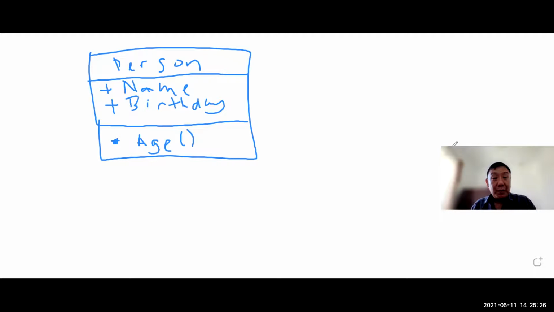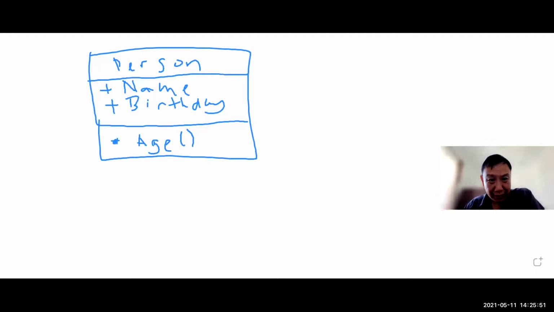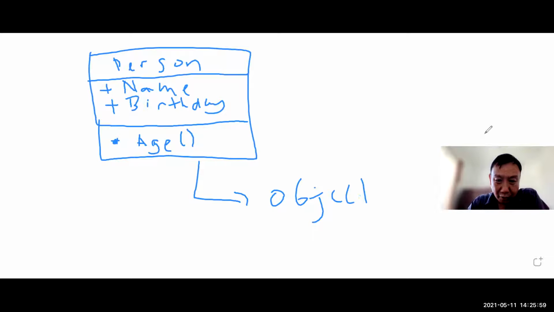Can you make it into code? Try to make a class. Can you make the code of this class? Later on, you create an object of your own name and your own birthday, and then calculate the age.